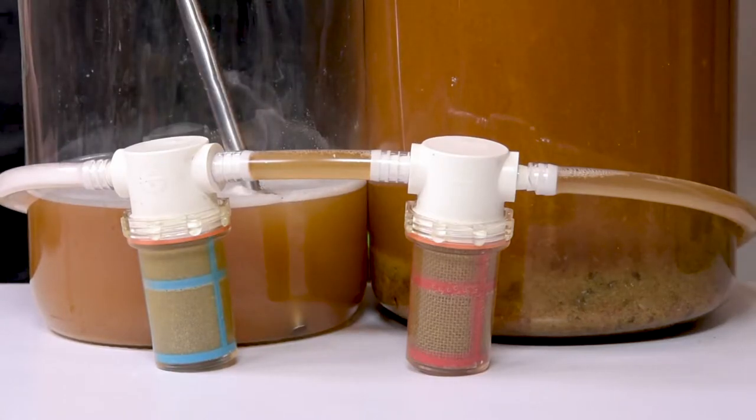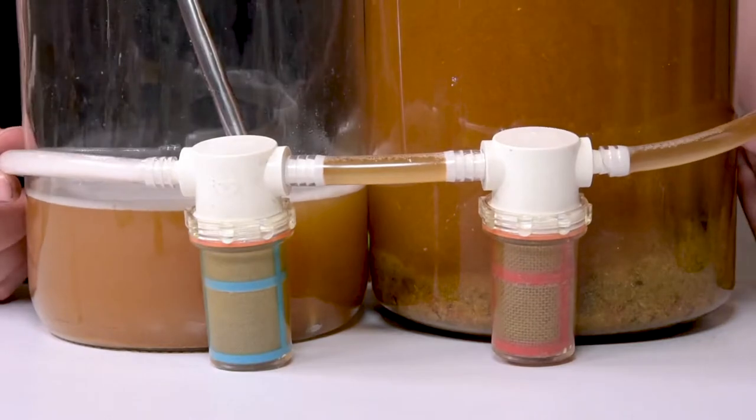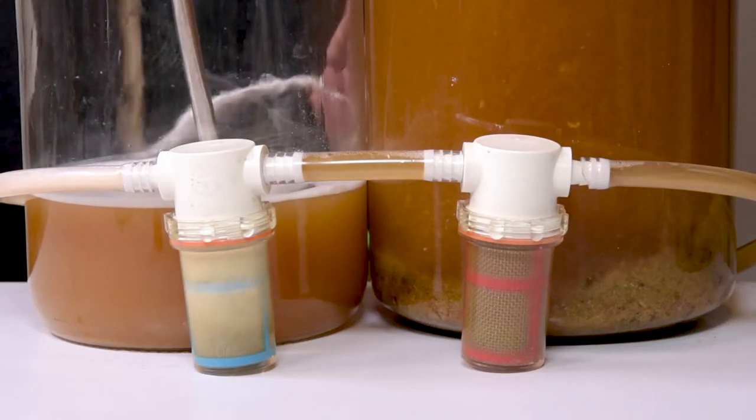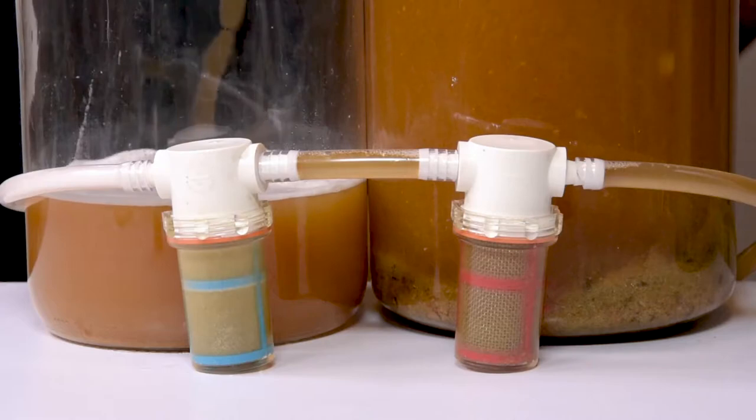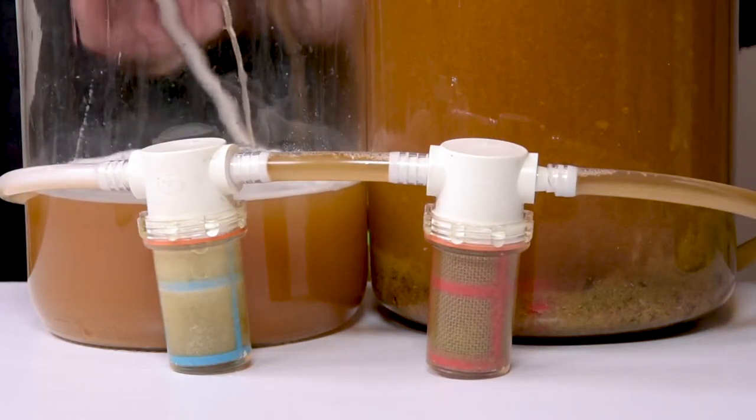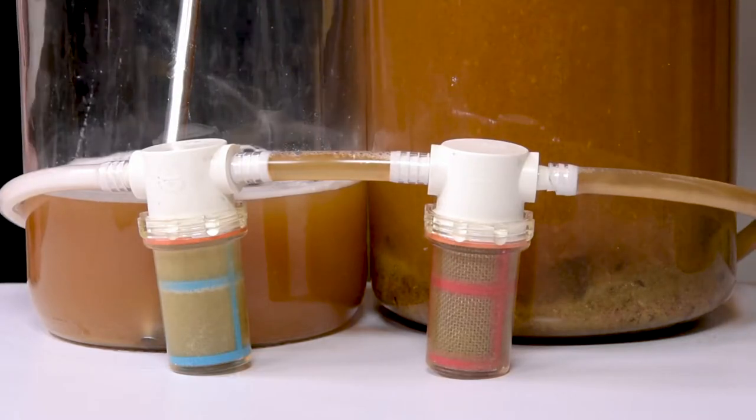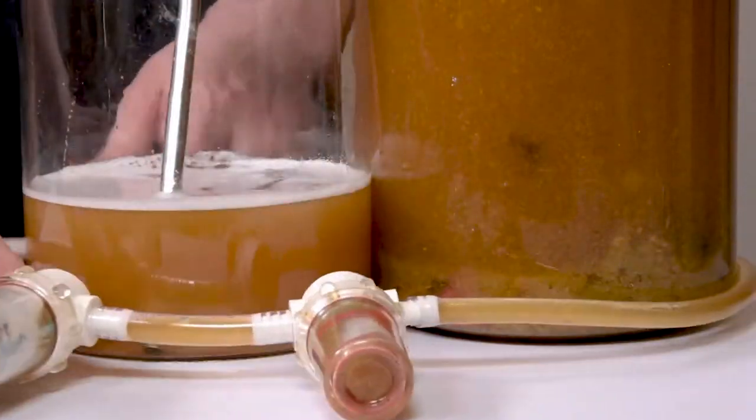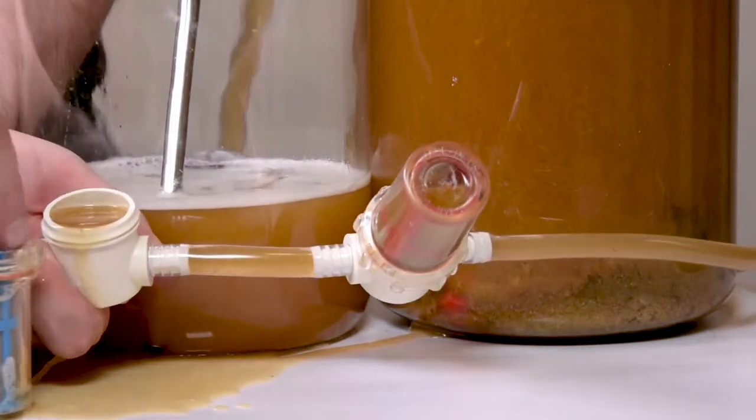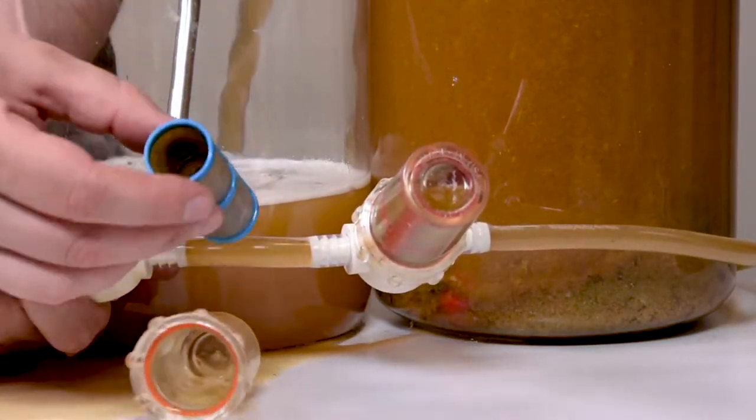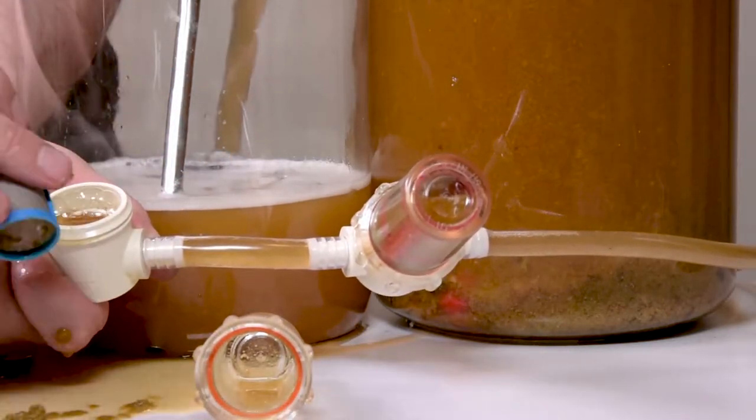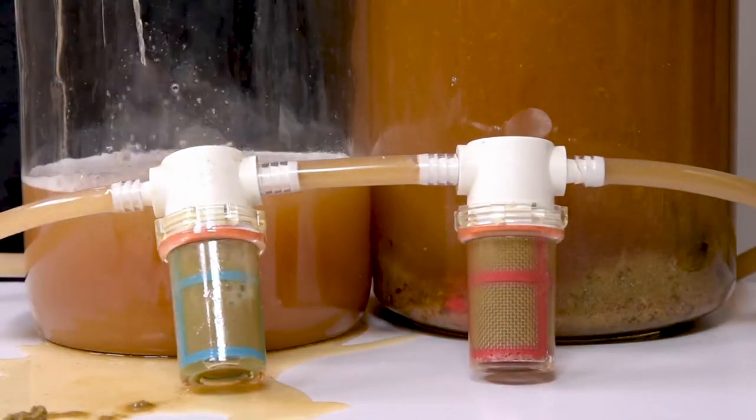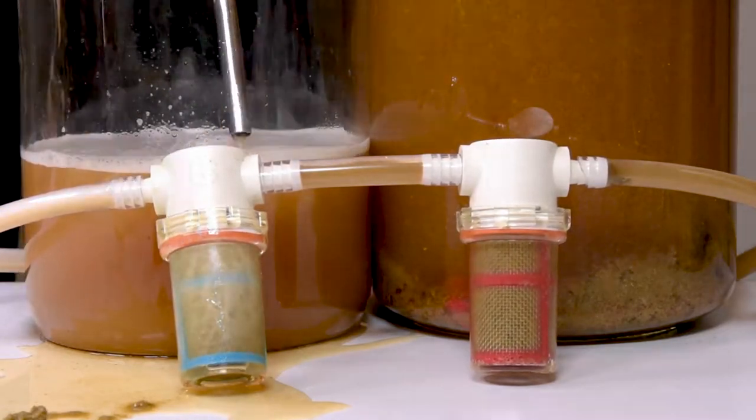It probably would have filtered out a little more by itself but it's actively fermenting right now. As you can see our flow rate is definitely up, but that blue filter is getting clogged again already. This is pretty good evidence to why beer bouncers should use red as the standard filter. For 90 percent of brewers red will filter out more than enough for them. If people want to use blue that's cool and it's better, but you probably also want to have pre-filtered it with a red first anyways. There are stages to filtration and sometimes time is in between those phases. This blue screen is getting caked with hop residue and other crud. This is a worst case scenario, but it's also just a gallon. Imagine how much manhandling this would take if I was trying to transfer five gallons.